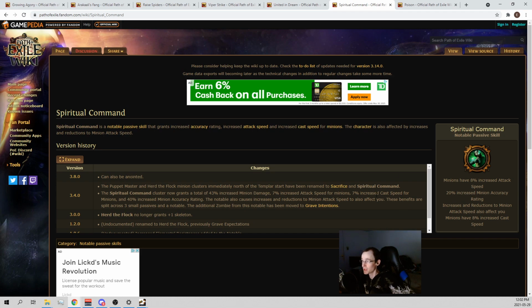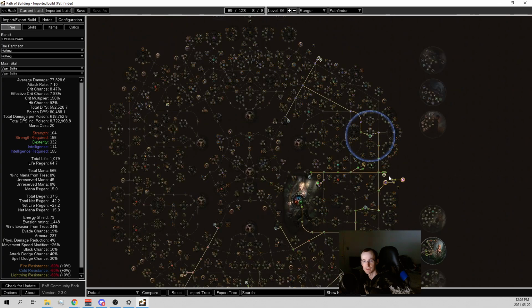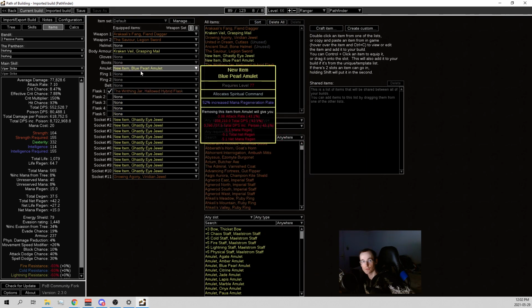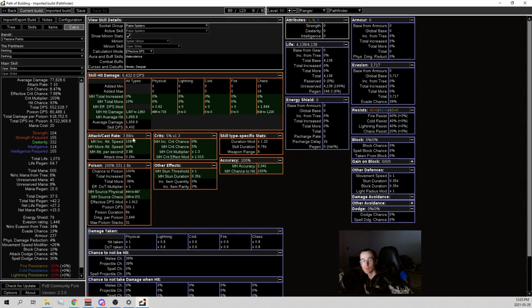So then, running Spiritual Command, you can go minion attack speed, and increases and reductions to minion attack speed also affect you. So then I went to a skill tree of jewel sockets, as you can see here. And we took Ghastly Eye Jewels with minion attack speed and cast speed if you or your minions have killed recently. And then these affect me through an Anoint on an Amulet of Spiritual Command. So I get the attack speed as well. So I'm attacking at a rate of 7. The spiders are attacking at a rate of 3.88 instead of 1.04.